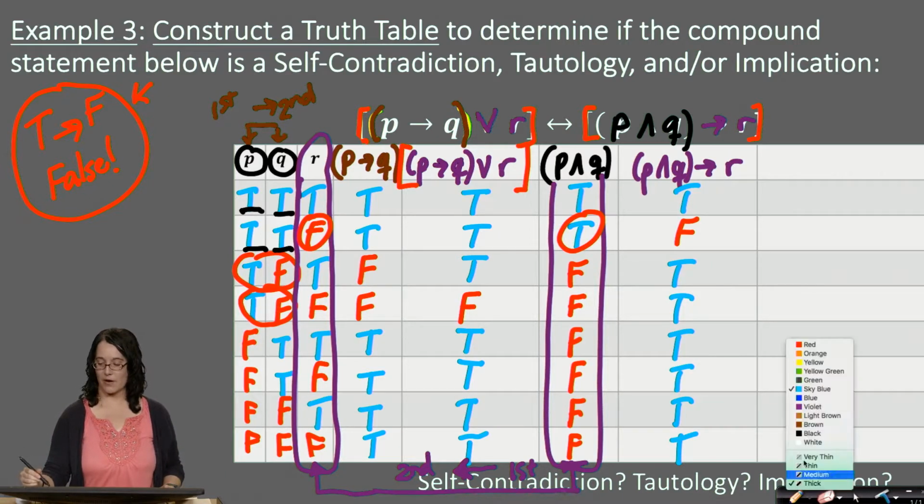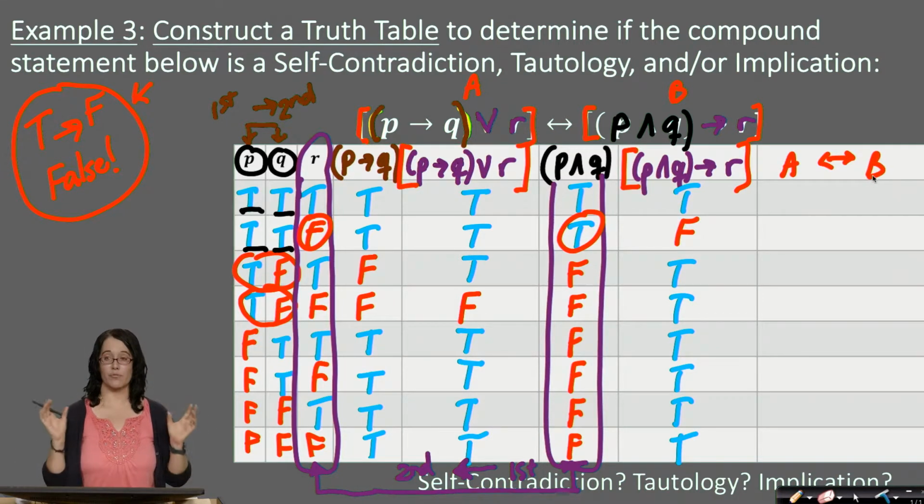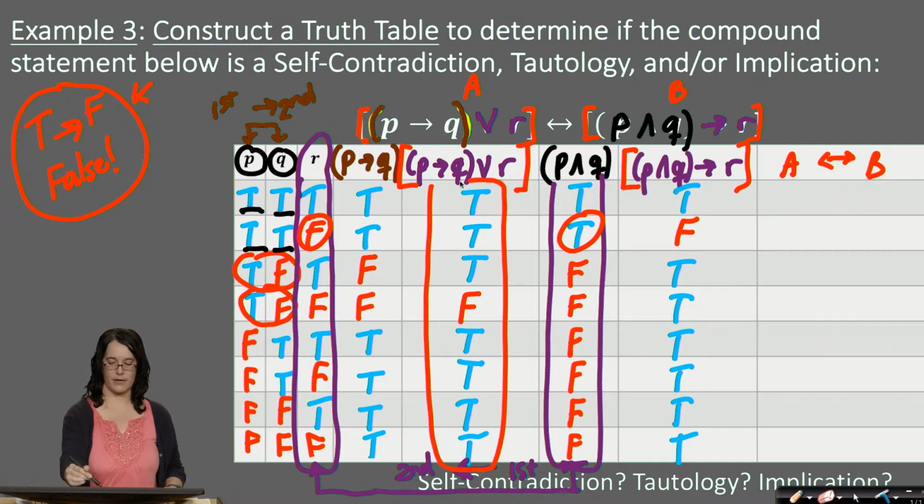So now we've built out our column for the second bracketed statement here after the biconditional. And finally, if you want to be a little lazy, you could just say, I'm going to do a biconditional. You could call this statement A, statement B, and you're doing A if and only if B, to make it a little easier to write. But in reality, you'd see this written out completely, copy and paste, if you will. So we're going to look at this column here, this is like my A column, and we're comparing that with my B column, my other bracketed column.